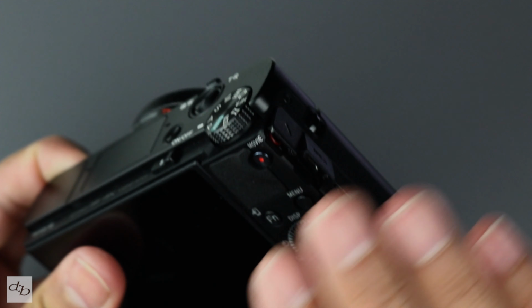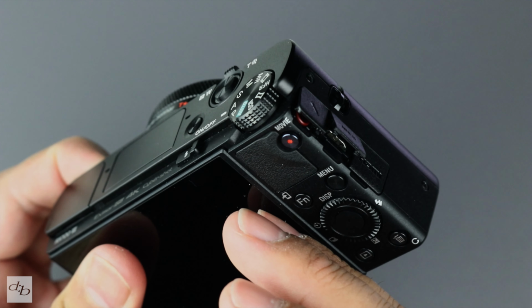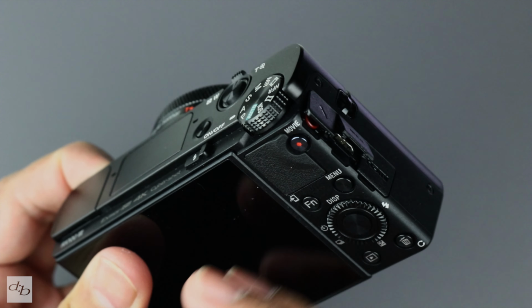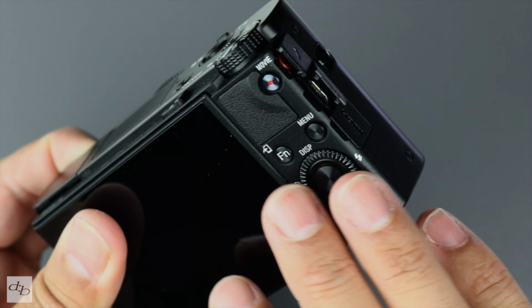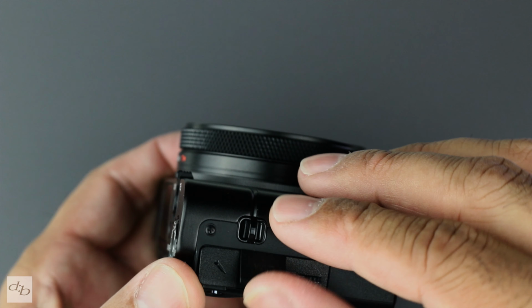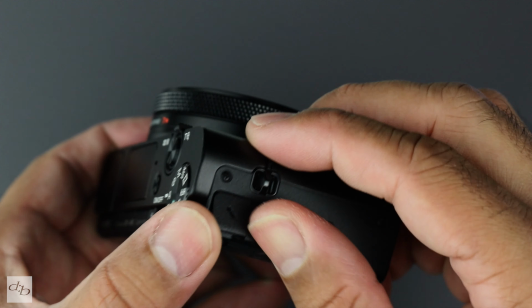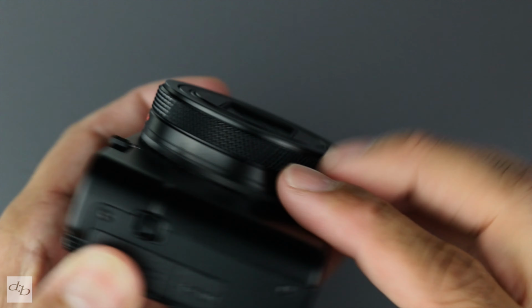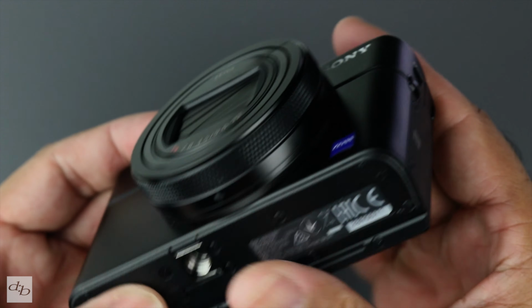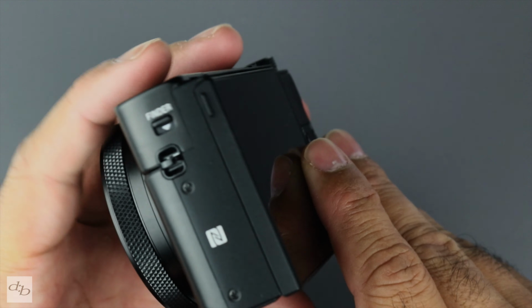The movie mode is improved in this too. Of course, it's 4K. There's no pixel binning, there are high bit rates, real-time eye autofocus in video, and it's very nice. You can see we're not on USB-C yet, but that's not really a huge deal. HDMI's in there, business as usual around here. That battery life, yeah, we'll mention that later.